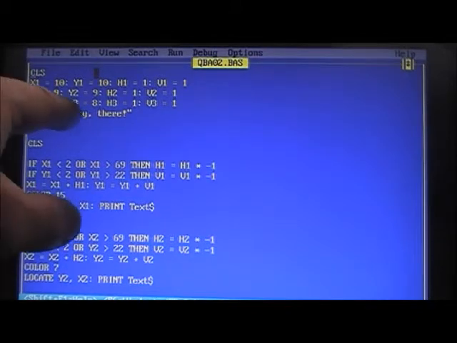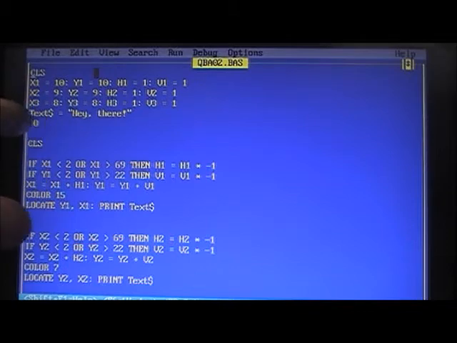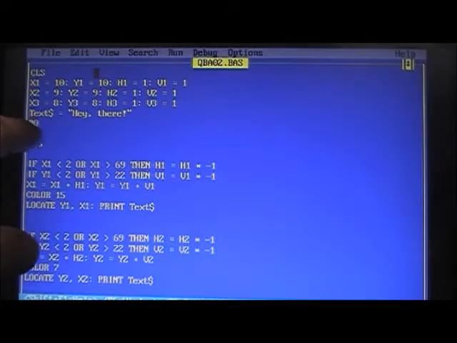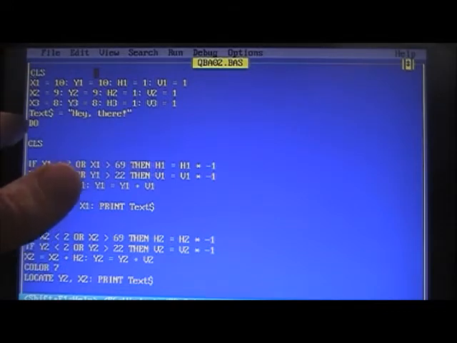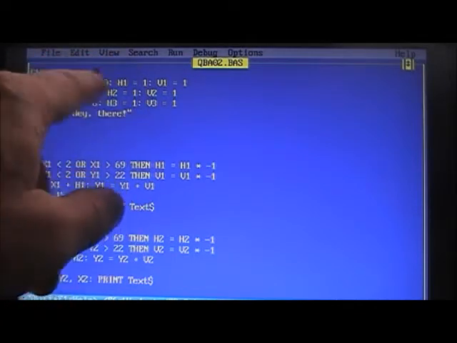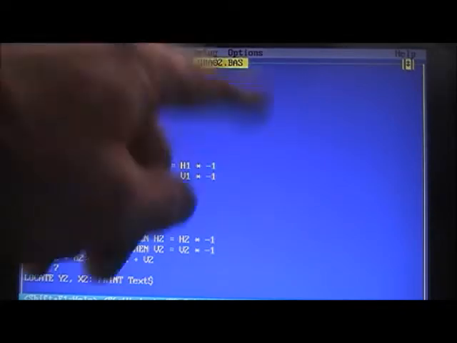Now, here we've got text$ equals "Hey there." That's what you saw bouncing around the screen. And if you notice, text here has that dollar sign. When you create a variable, QBasic generally assumes it's going to be a numeric variable, an integer or a floating point or something. If you want to do text, it's known as a string variable because you string together a bunch of letters. You denote that by putting a dollar sign here. So we've got text$, which tells QBasic this is going to be a string variable, and equals is how we set it to whatever we want. Then "Hey there" in quotation marks, got to have them there. That is going to be the text that is printed on the screen.